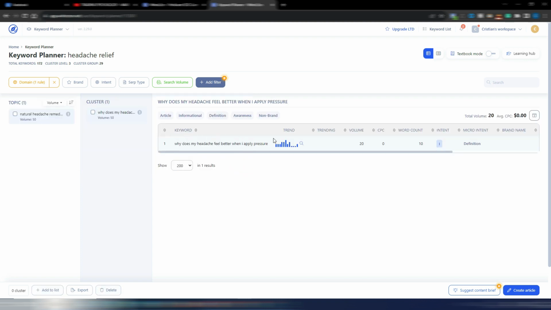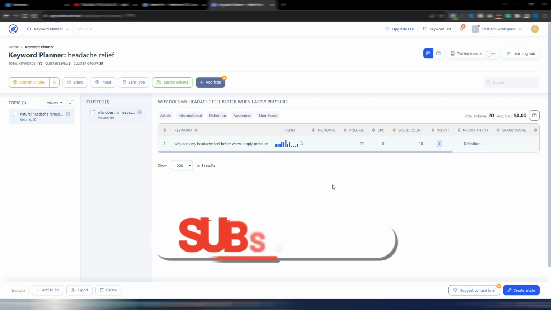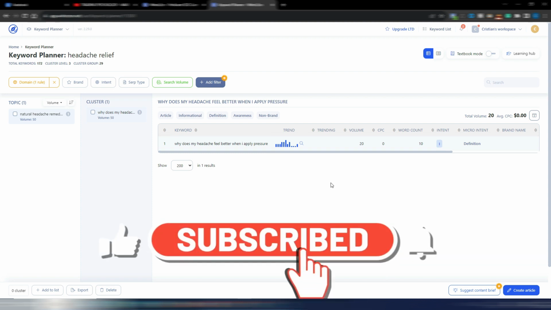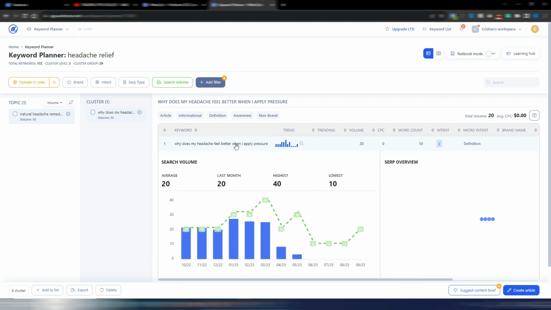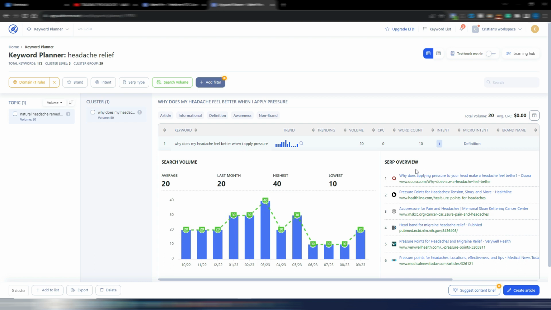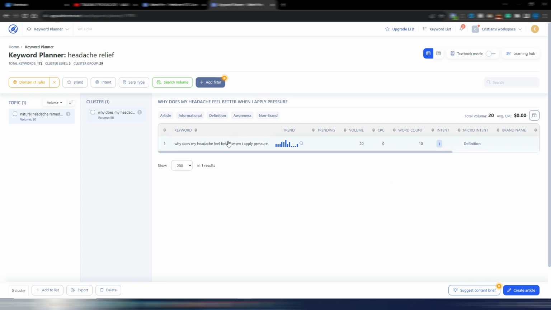This is the keyword that is ranking in Quora. Why does my headache feel better when I apply pressure? And the fact that Quora is ranking is interesting because this may be a really easy to rank keyword. I can also see the SERP, and Quora is at the first place in this case.